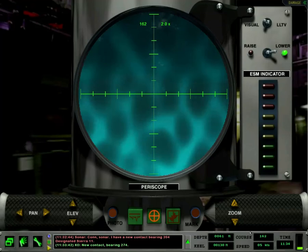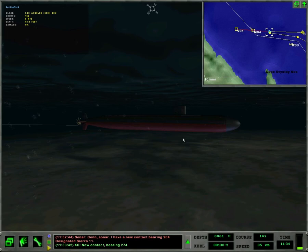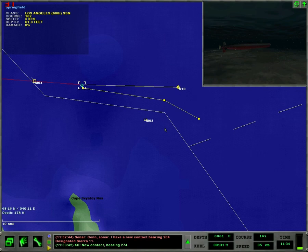Very well. Okay, what was that ping that I just picked up? That really close one. Okay, I'm kind of in the baffles of that guy. I might be able to juice it up here and try and follow this Delta. Oh, I'm worried about juicing it up, though. I don't want to be detected. Well, I'm not in Russian territorial waters, so what? I mean, all they're going to do is bear down on my ass if they detect me.